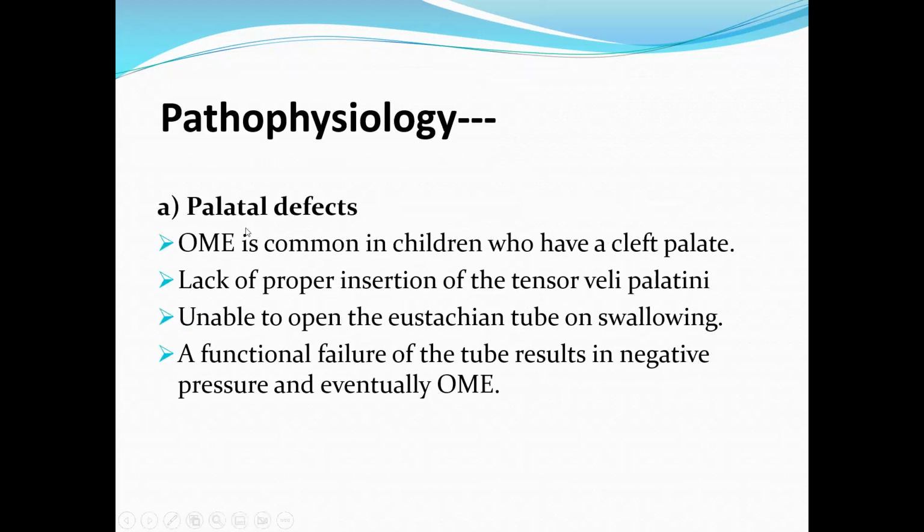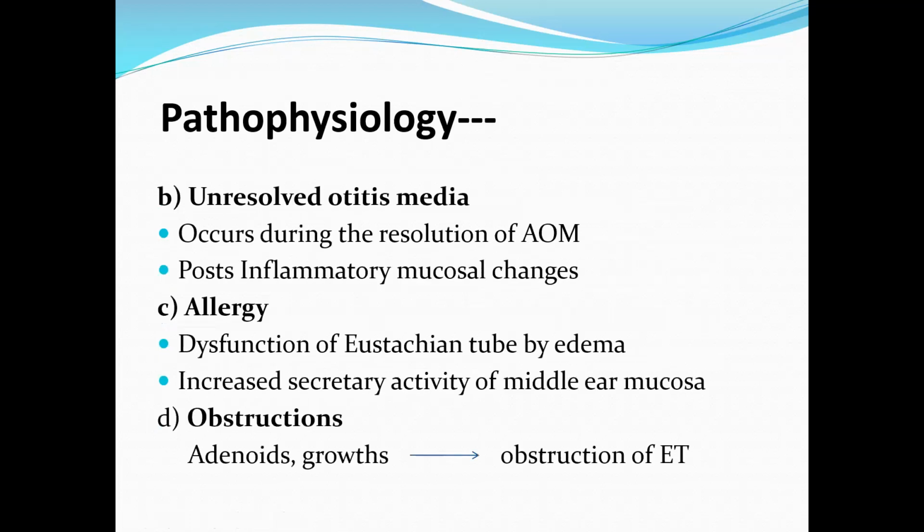Palatal defects, I have told you, are due to malinsertion of the muscles. So there will be dysfunction of the eustachian tube. Unresolved otitis media: we have treated the infection with antibiotic, but fluid remains inside the middle ear. So we have to treat this fluid, and we will treat it as otitis media with effusion. Allergy again will cause inflammation of the eustachian tube opening in the nasopharynx, and will cause obstruction of the eustachian tube opening.